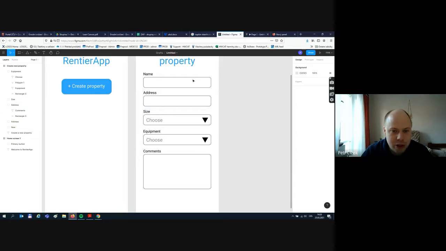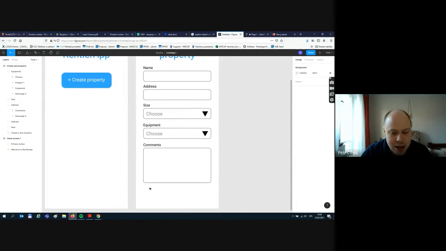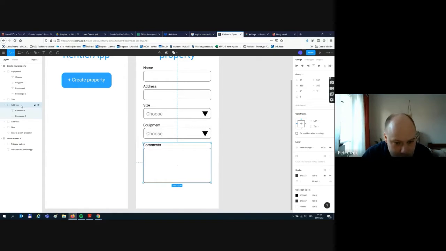So now we have all fields. Let's say we have all fields I need, and I need a button back, and I need a button save or create or something like that. So first, I need to change the name of the group. I forgot that.